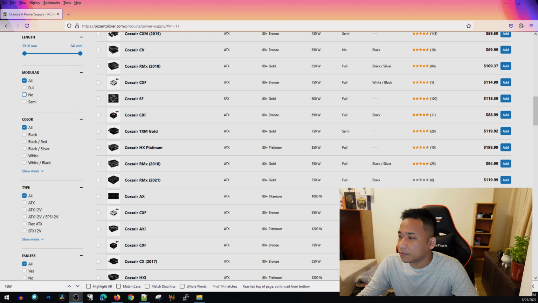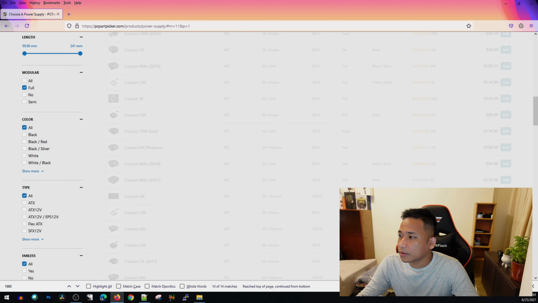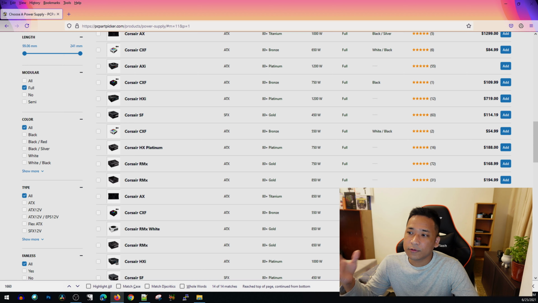You can see there's a full, no, semi. So I'll go with full modular, because full modulars have almost no wiring. When it comes to cable management, full modulars are very useful to make it more clean cut. So I love full modular.